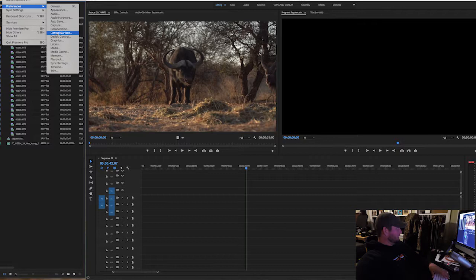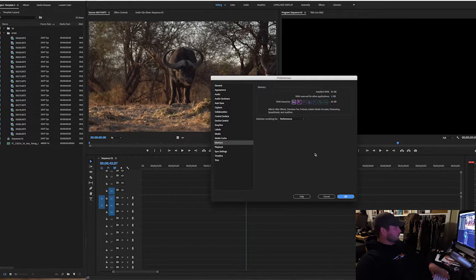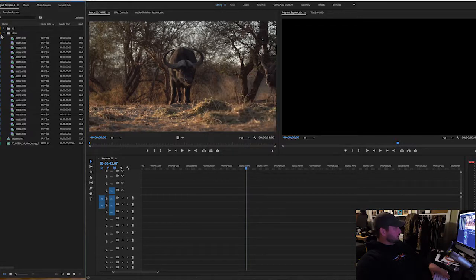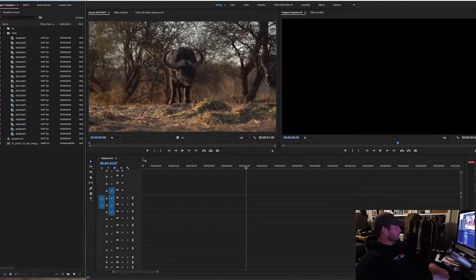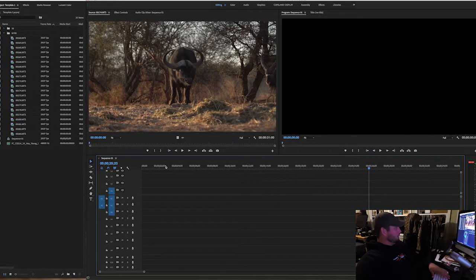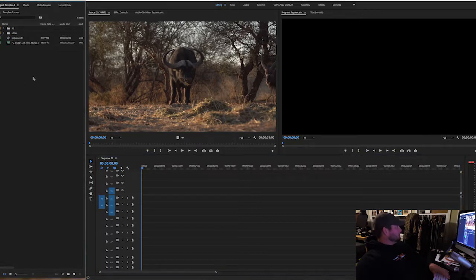There's also a couple of things that you can do in preferences, where you can tell your computer how much memory you want to dedicate to something. There's a lot of things that you can play with in preferences. There's not a ton that I do there, except put where those cache files are going to go. But that is the quickest, dirtiest version of setting up a project that I can give.